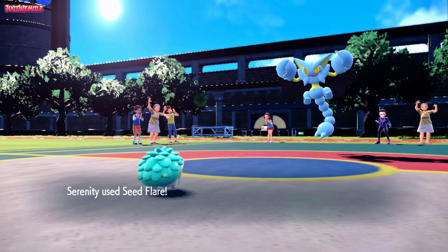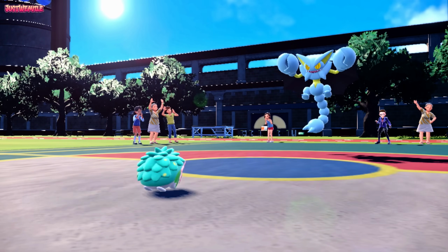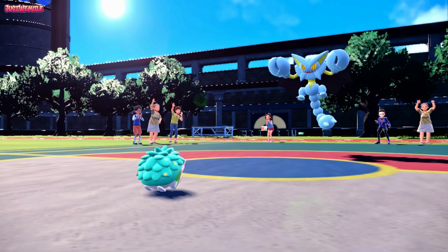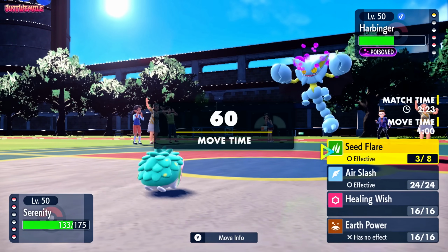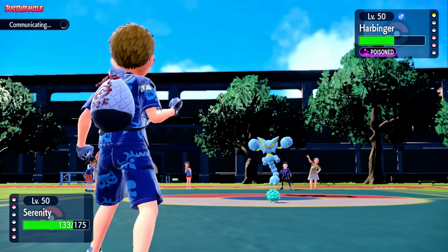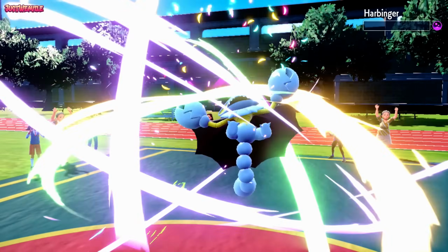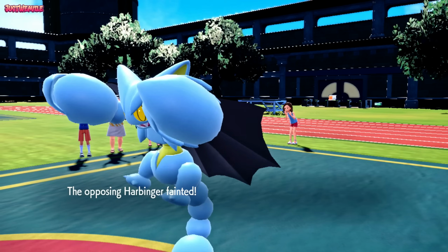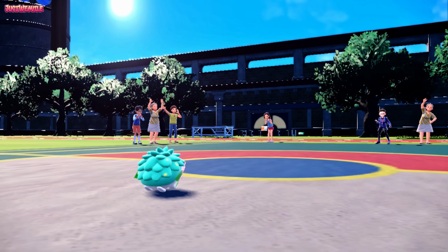You are not living this next Seed Flare. After the protected one, of course. So let's go for another Seed Flare. Obviously, they protected themselves this turn. Get the Poison Heal back up to over half. Just over half. We go for another Seed Flare, and that's going to get the KO on the Gliscor. It'll KO the Dragapult. It'll KO the Sandy Shocks. Easy peasy lemon squeezy. Down goes the Gliscor. So Shaymin putting in the absolute work right now.